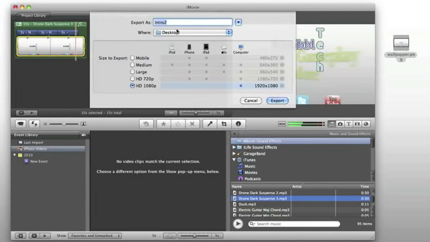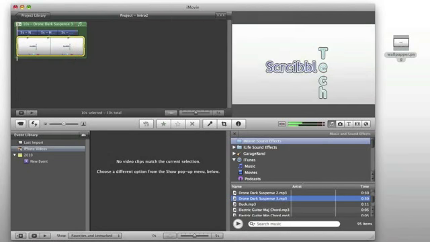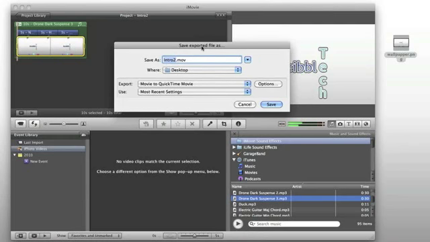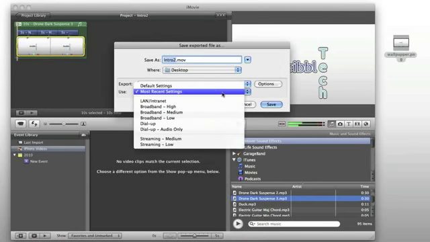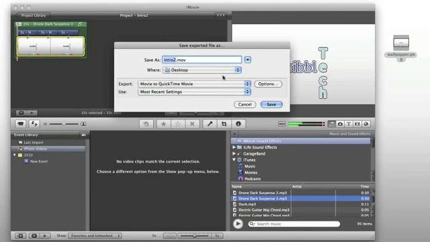You're going to get this. This will export it as a .movie, and you can choose what you'd like to export it as, name, all that fancy stuff. Also, as an alternative, you can go to share and use export using QuickTime. Export using QuickTime gives you this, and you can choose all the specific options that you would like. That is what I used. So you can choose preset, or you can use your own options in this option menu, including audio level, all that kind of advanced editing as exporting. That's what I exported this to get optimal sound of the music that I had playing. So I also suggest doing this.